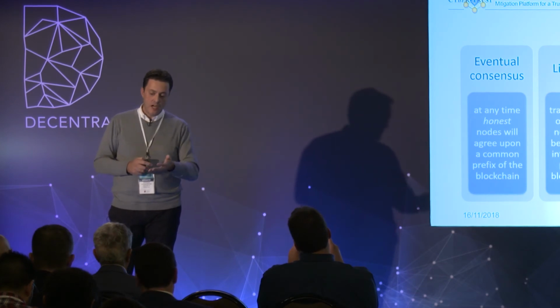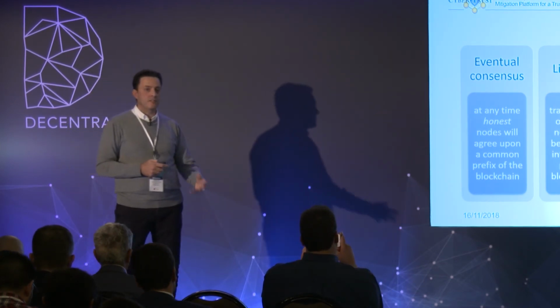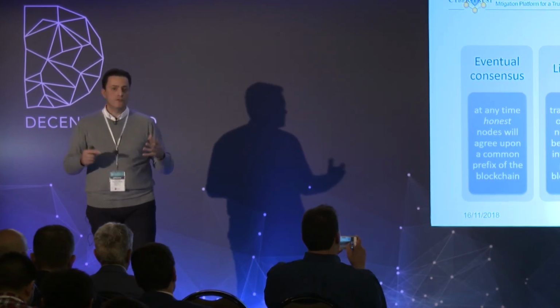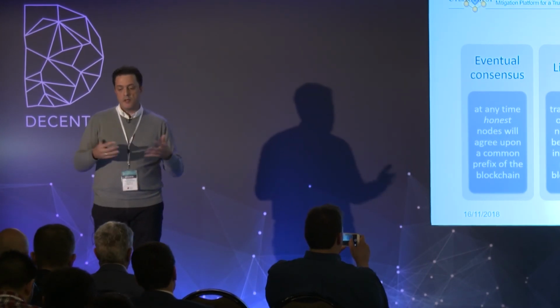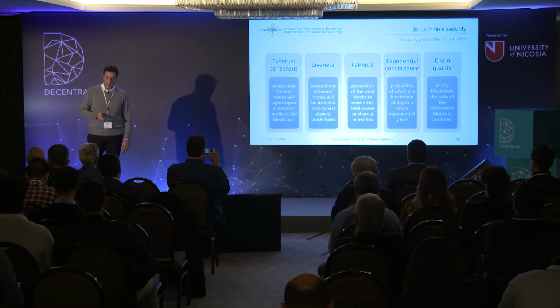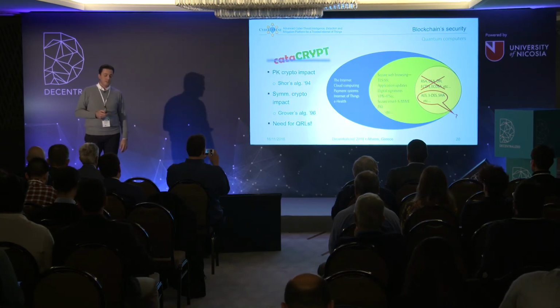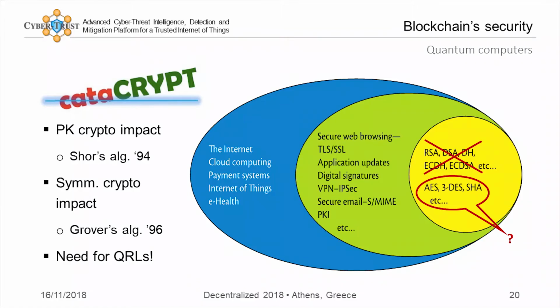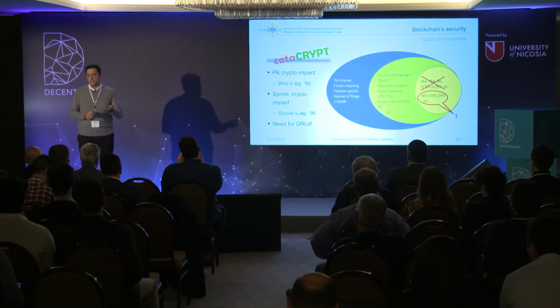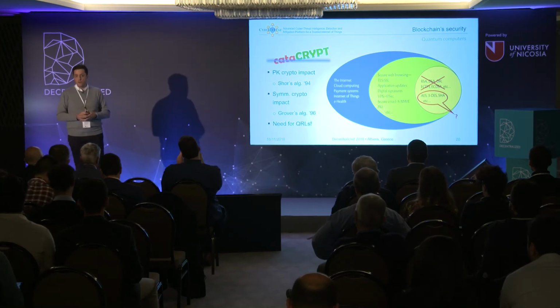And such aspects are liveness, fairness, chain quality, that ensure that even though some of the players are acting maliciously in terms of trying to put falsified information in the blockchain, such attacks will be mitigated. And since we are talking about keeping information in the blockchain, that information will be subsequently used for storing and using forensic evidence, then surely one of the critical aspects that one has to consider is the security of the crypto stuff that is being used in the blockchain.